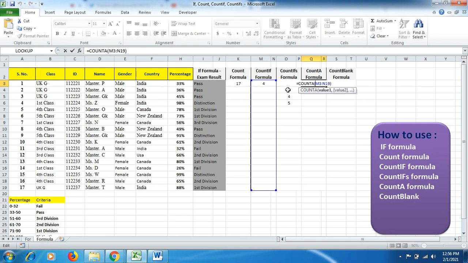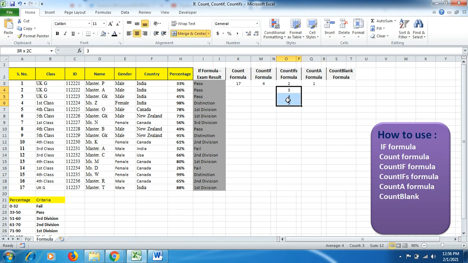It's mentioned in the wrong column. So just control Z that. With this one, if I enter data here, you can see the information is being changed in the counter. It tells you how many cells have been filled up with data, either in word or in figure form. Now COUNTBLANK, what does it tell you?